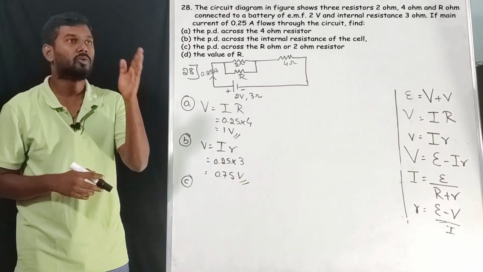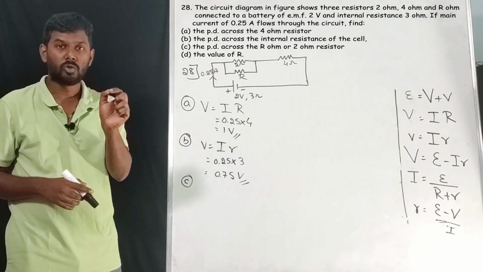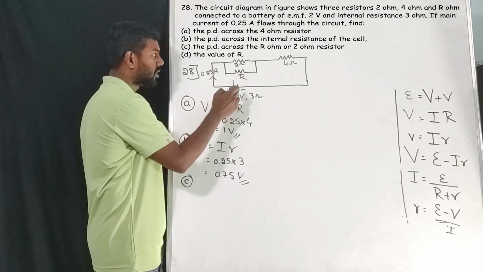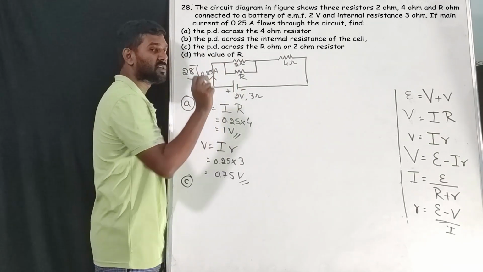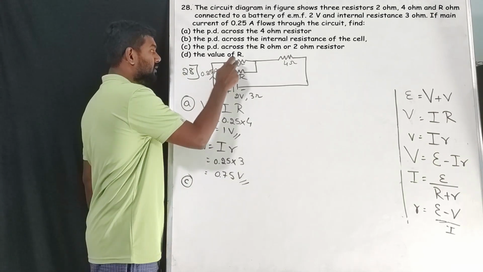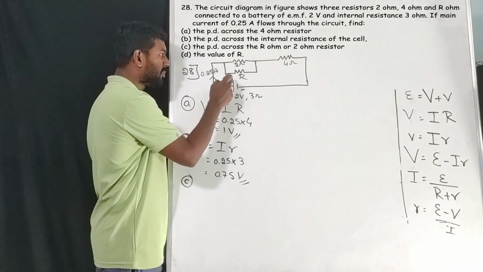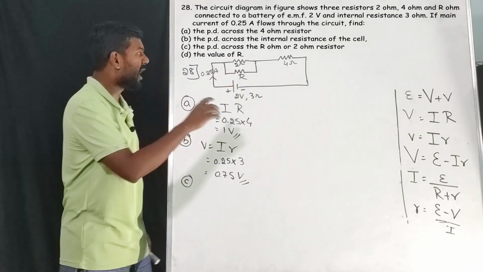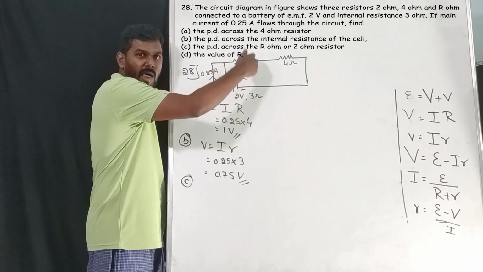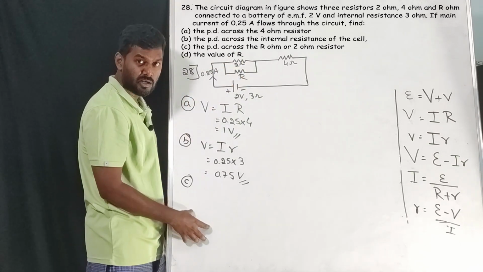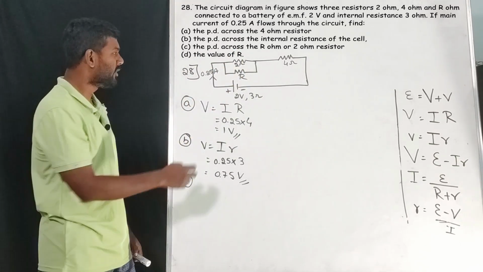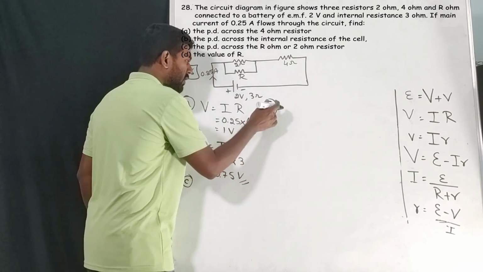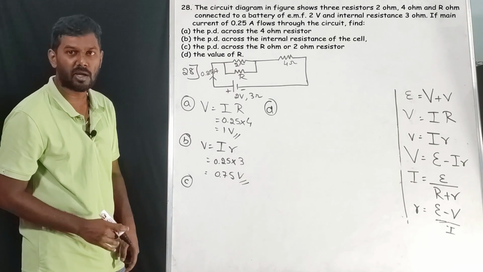Now question C: to find the potential difference across the 2 ohm resistance or the R ohm resistance, we need to find the potential difference across this resistor or this resistor. They are not asking particularly about one resistor, they are asking about any one of these. In this kind of situation, we have to find the complete parallel combination. But do we know this value of R? No. First we will find that in part D. Once we find the answer, we will substitute here to get the answer.